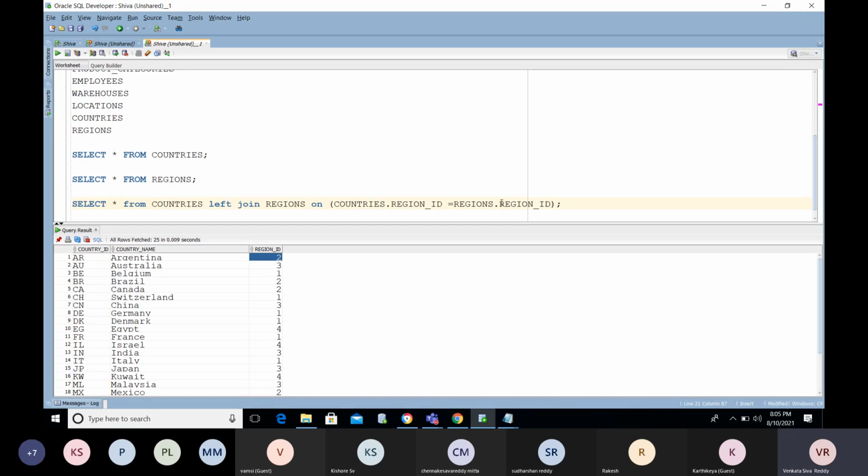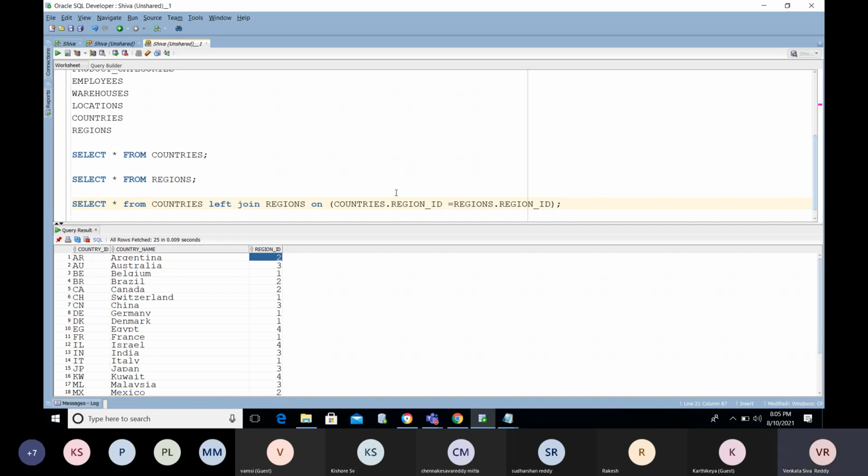What data do I get here? With the left join, all the rows from the left table are matched. But what did I request? I need the data for the countries related to the Middle East. Where did you put the condition related to the Middle East?